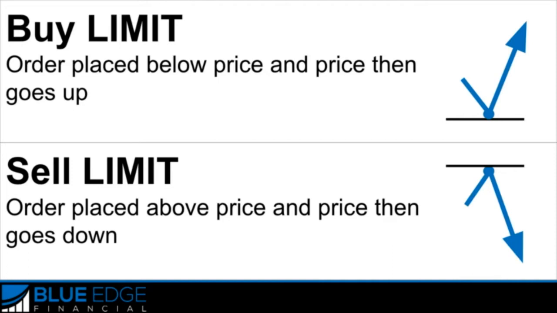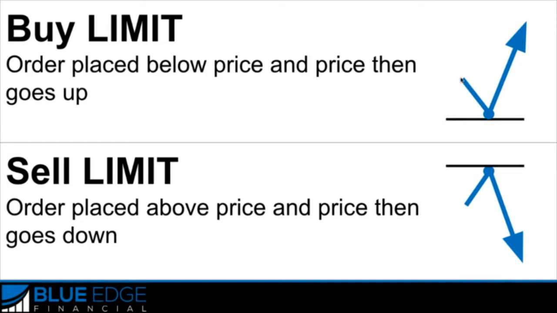A limit entry is an order placed to either buy below the market or sell above the market at a certain price. For example, let's say that we're in the market right here, and you want to place a sell order, but not right now, rather up here when it gets to the line. So instead of sitting in front of your computer all day and waiting for the market to come up to this line to then press the sell button on your MT4 platform to go short or put in a sell order, you can simply put in what's called a sell limit. So automatically when price gets up to this point, it will initiate a sell order. It's pretty cool, huh?